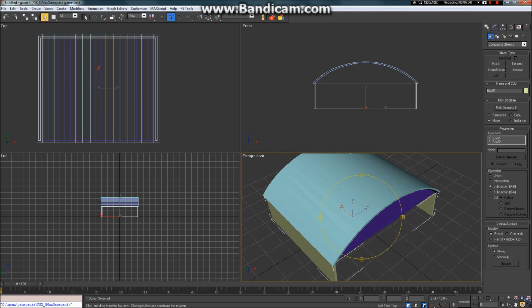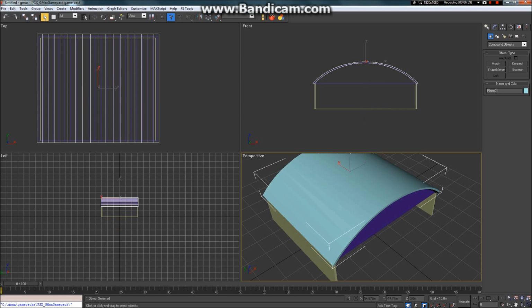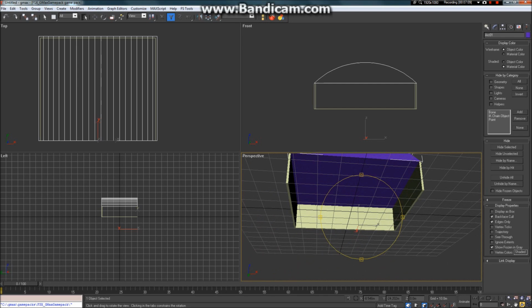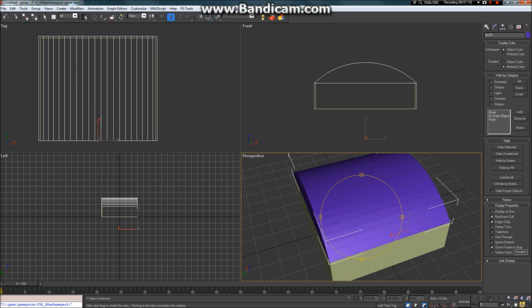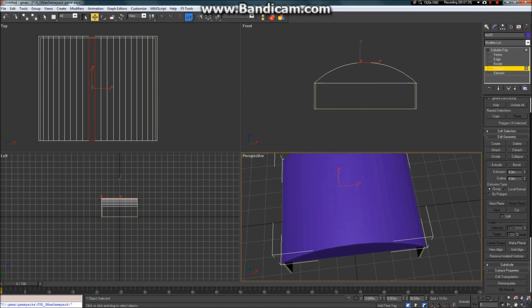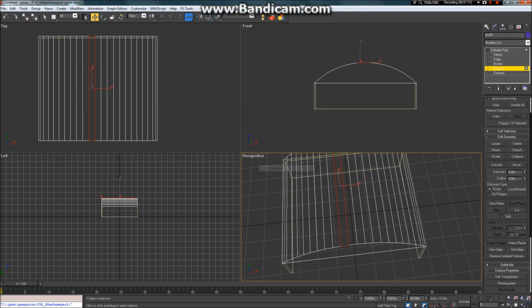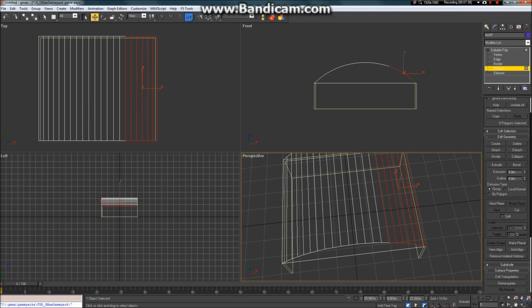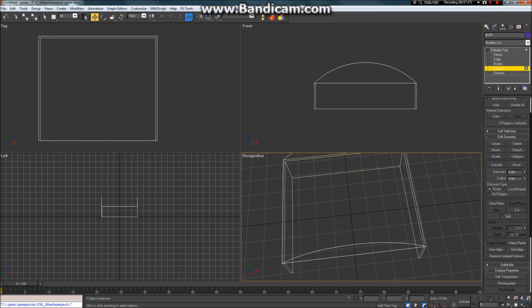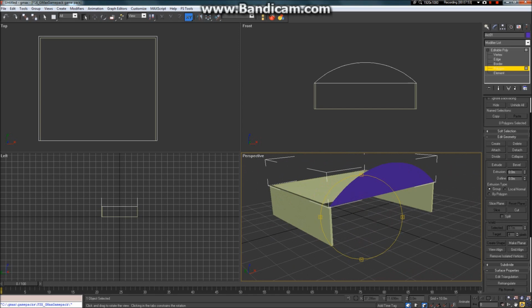And then there's one other thing before I finish this off. I want to hide the rough line here real quick and clean a couple polys up here, actually a lot of polys. I want to delete all these polygons right here because you're not going to see them, and so why have them there? So basically we'll go into your editable poly mode here, select by polygon, and I'll do it from the perspective view, I guess. And I'm just going to hold down control and select all of these. And then we'll delete them. Okay, and hopefully that didn't affect anything else on the geometry. Okay, good. And then just say unhide all.